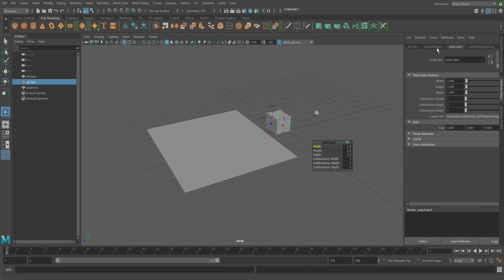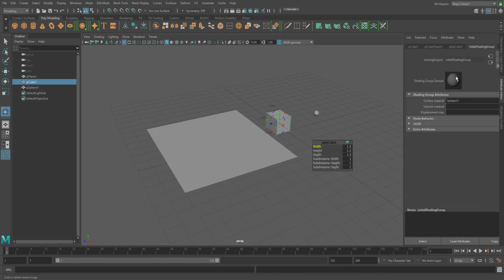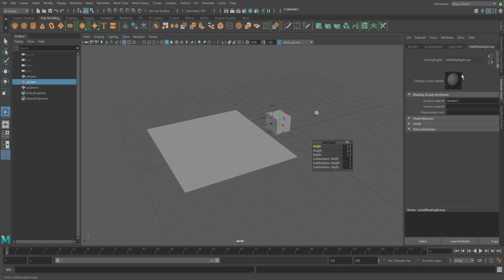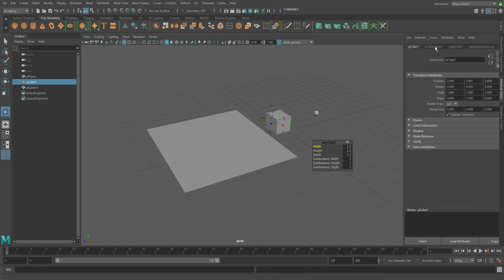And then you're able to pretty much alter whatever you want with that object. Another thing I have to mention is the shading. I'm not entirely sure how these functions work, but to edit the shading, you would come to the initial shading group, and you'll be able to edit that. The others I don't know exactly what they're for, but this is the attribute editor.